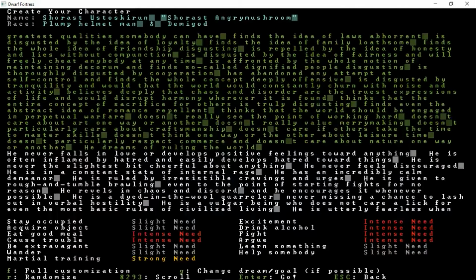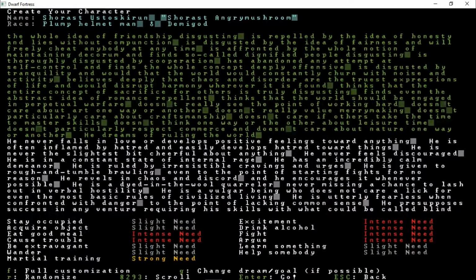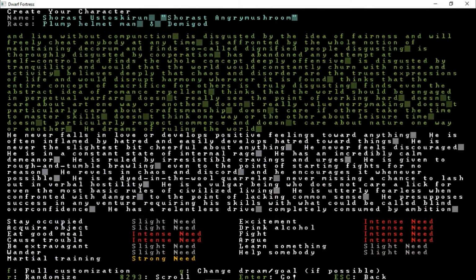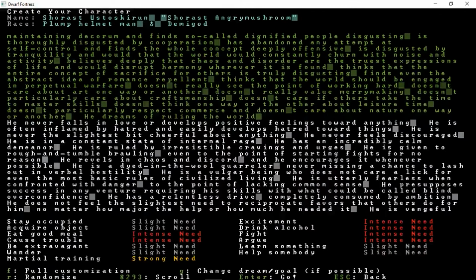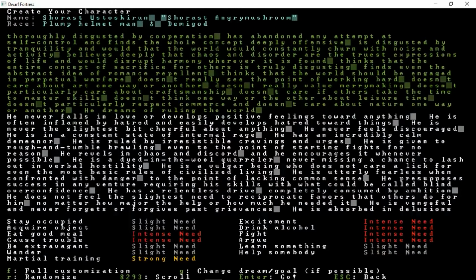He never falls in love or develops positive feelings toward anything. He is often inflamed by hatred and easily develops hatred toward things. He is never the slightest bit cheerful about anything. He never feels discouraged. He is in a constant state of internal rage. He has an incredibly calm demeanor.